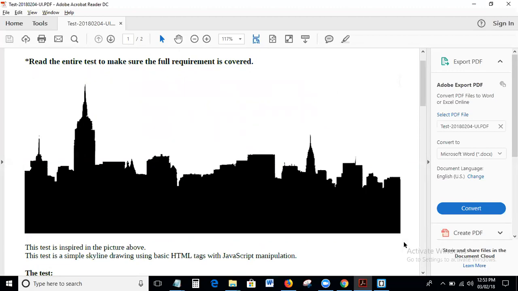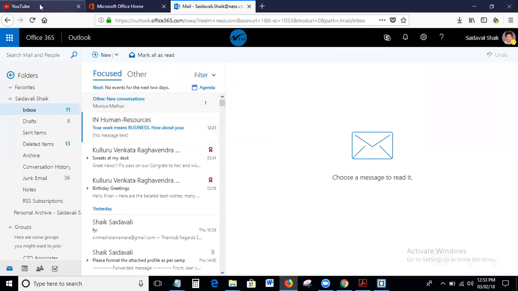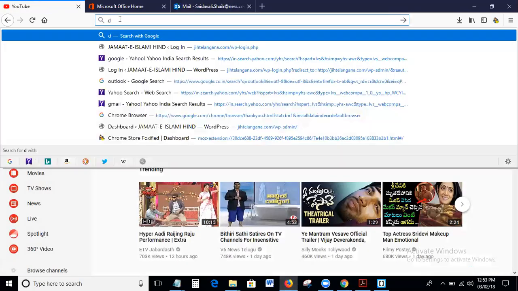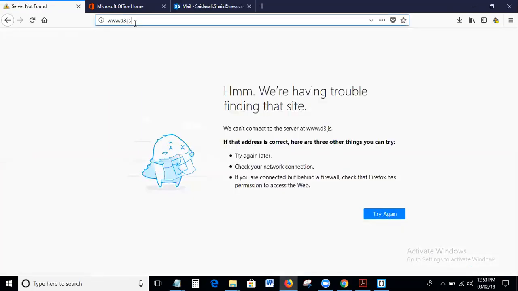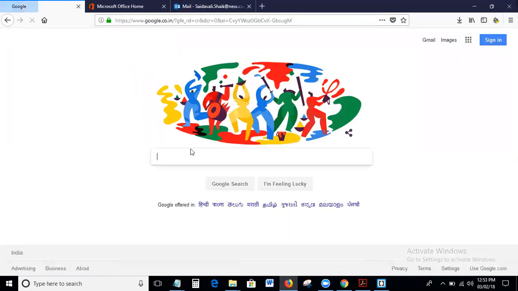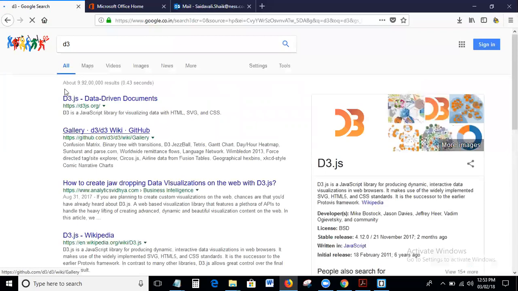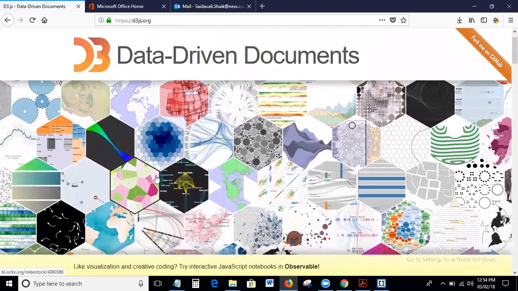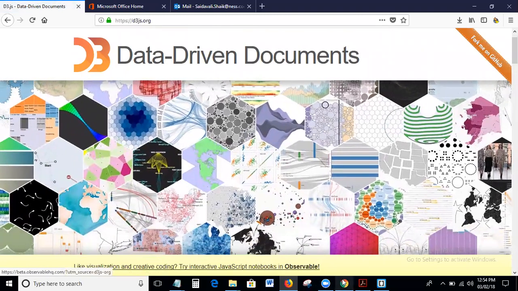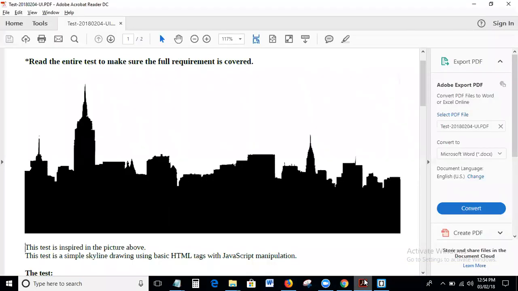Actually, we can draw this in D3JS style. D3 stands for data-driven documents. Using data-driven documents, I previously used it to draw this one, and I have drawn many charts using D3JS.